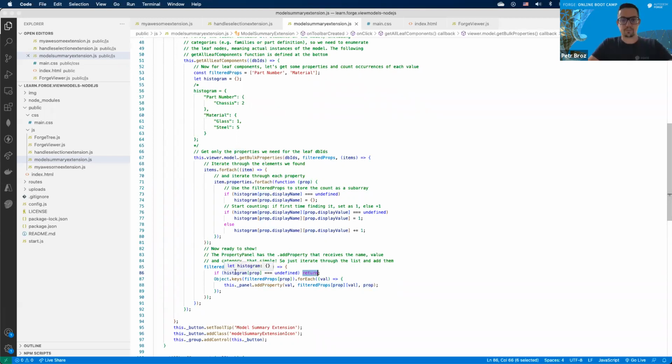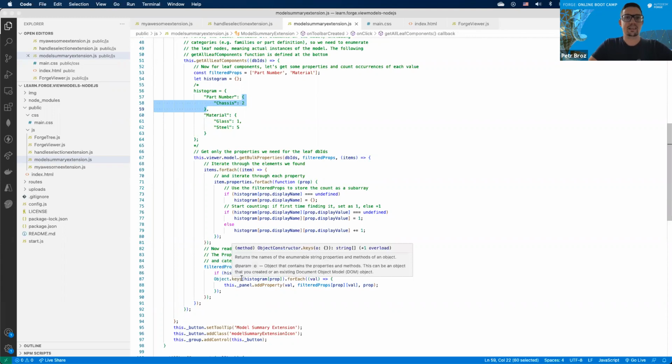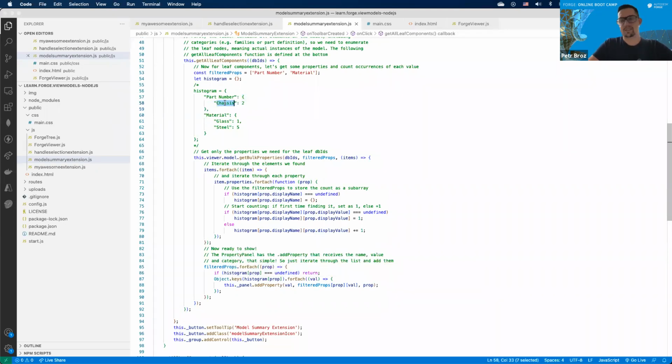Otherwise, this Object.keys is basically a built-in way in JavaScript in the browser to find all the different keys of an object. So let's say for part number, that's this JavaScript object. And when we call Object.keys, that will basically return chassis. And then if we call Object.keys on this object, that will return 2 strings, glass and steel in my case.